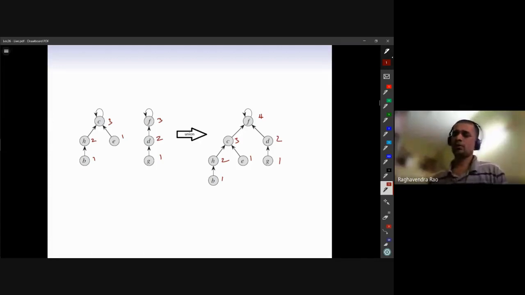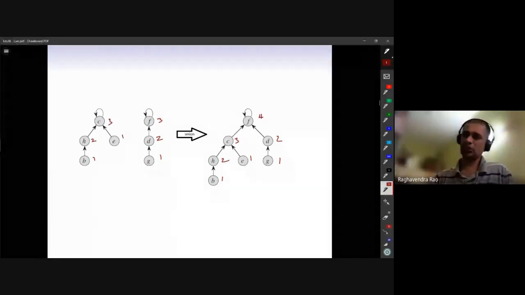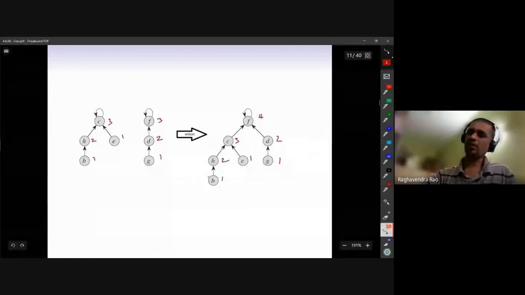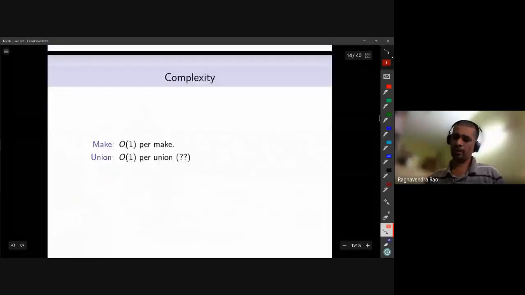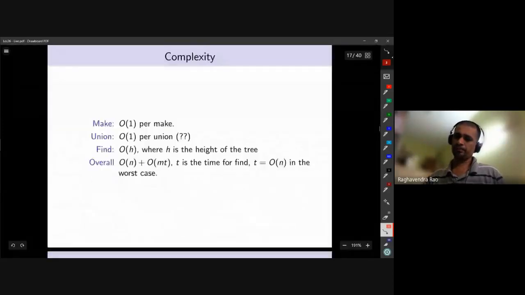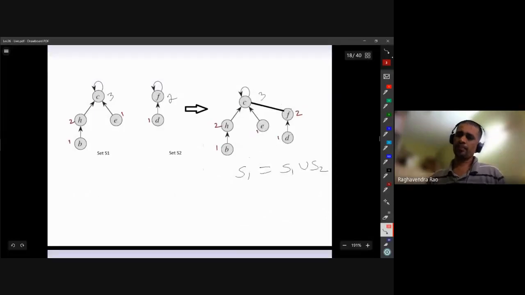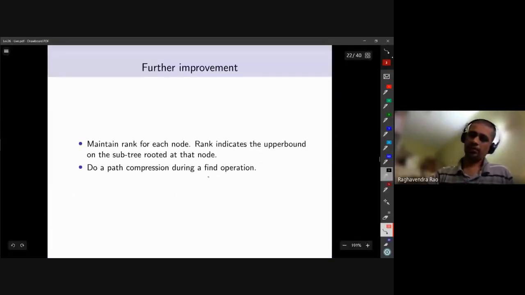So again, only one update is required, at the root. This extra information really does not change much in the union implementation. It only affects the rank at the root of the resulting tree, so only one piece of information needs to be updated.